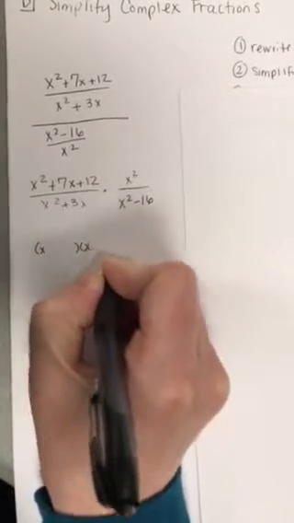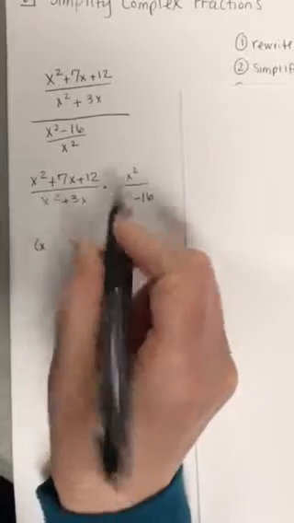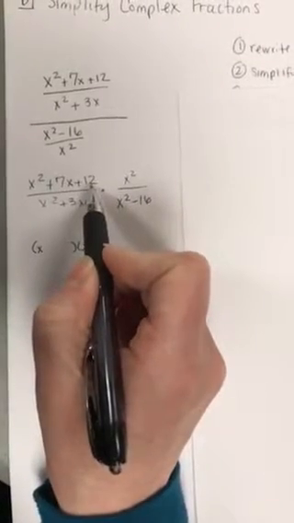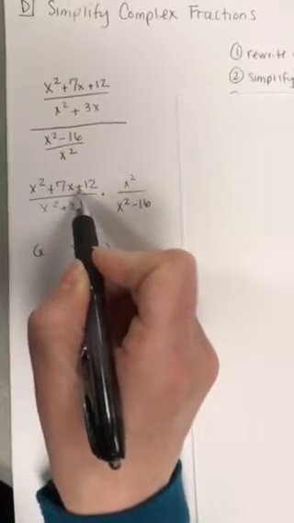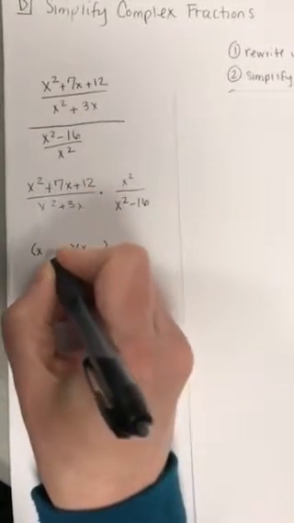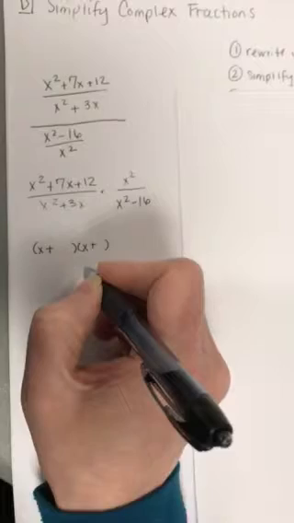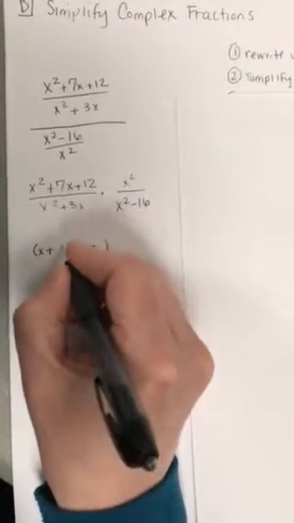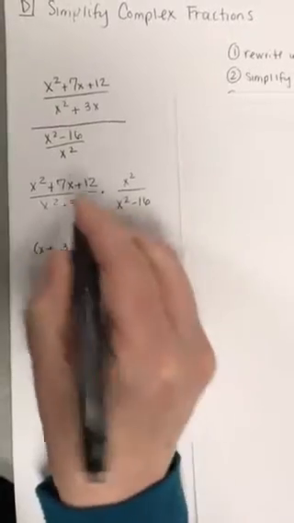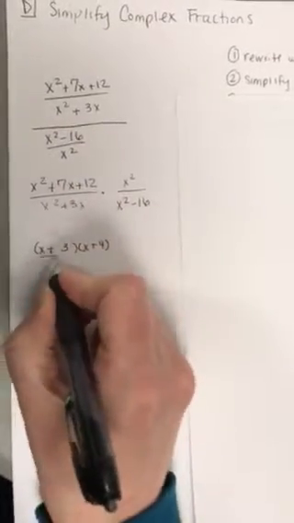So I can set it up with 2 groups of x in front. I'm looking for the factors of 12, what multiplies to 12 and adds or subtracts to 7. So I have a positive and a positive sign. So I know in my factors both signs will be positive. 3 times 4 is 12. 3 plus 4 is 7. So that's how I would factor this numerator.